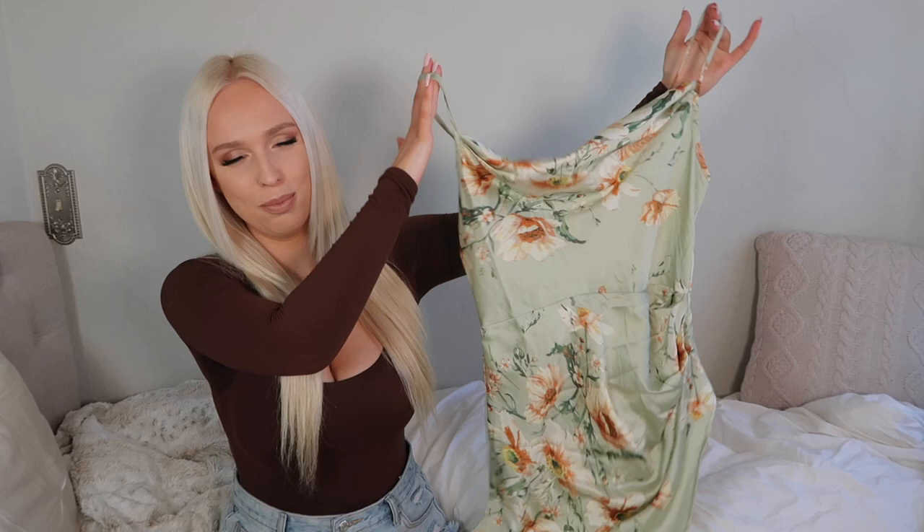Next up we have a dress, and this is honestly one of the most gorgeous dresses I have seen in a minute. I'll show you guys a try-on clip. There's something in me — like a childhood part of me — that loves it a little extra because it reminds me of the green dress that Rachel Green in Friends wore to Monica and Chandler's wedding. I'll insert some pictures right here.